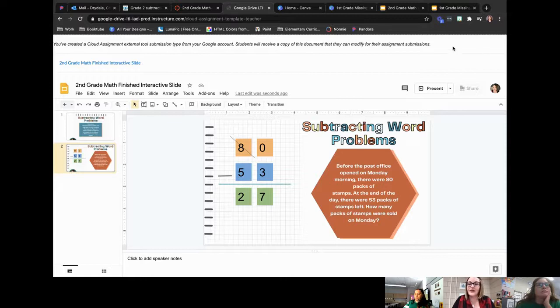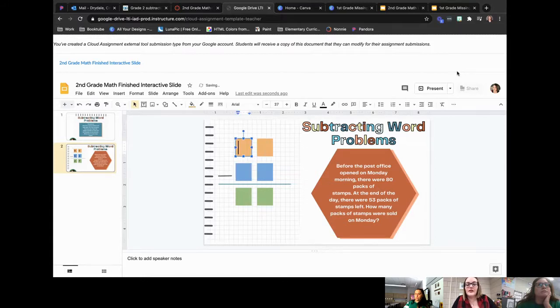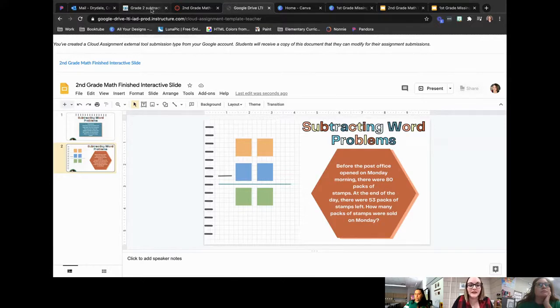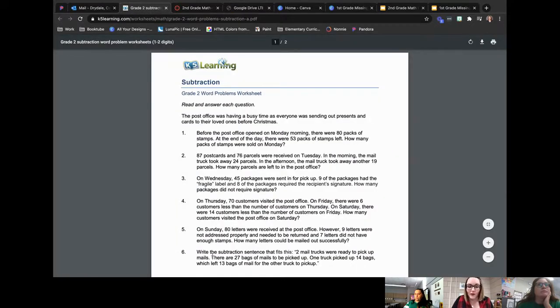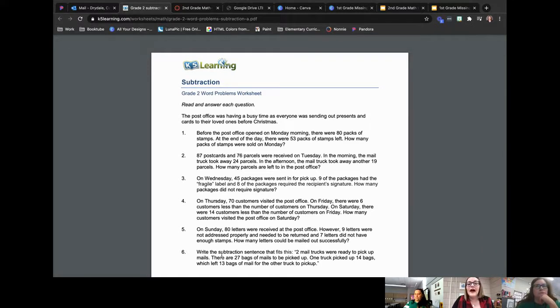And then the students have a little submission button in the upper right-hand corner. So that is a very simple way to create an interactive slide that looks a lot more appealing than this boring worksheet right here. So I'm going to show you how I created this.